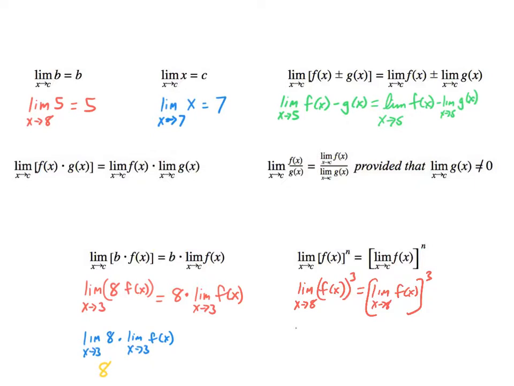But why is that the way it is? Well, the limit as x approaches 8 of f of x to the third means f of x times f of x times f of x. Isn't that what the third means? And if you think of all three of these, isn't that really just saying this property? And if you have three of them, well, isn't cube just anything times itself 3 times. So when you see a third, you see 3 of these, which means you cube it. It's just a really quick shortcut. So if you see a power out here, you can take the whole thing to a power, because you have to remember that powering is quick multiplication. So you're really going back to this property once again.